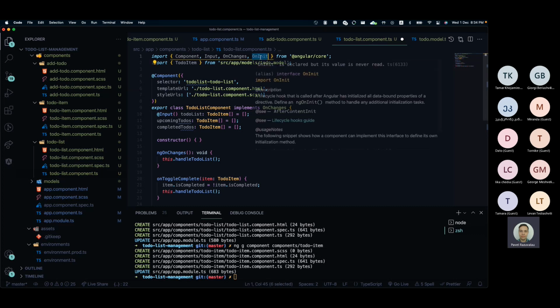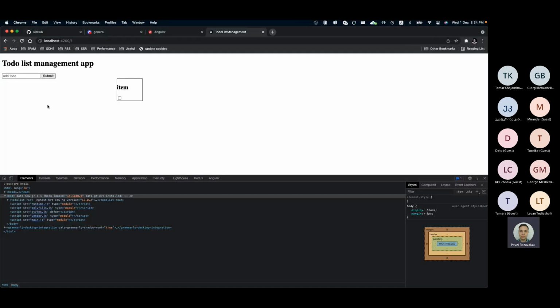Okay, so I guess let's try it out whether the functionality works. So we see that we added some bunch of data. So let's try to, okay, so we see that items are moving from column to column, but something is wrong with the checkboxes.